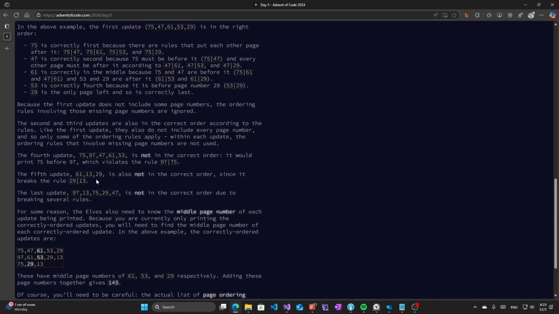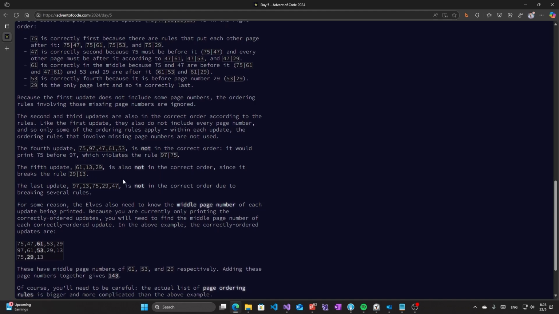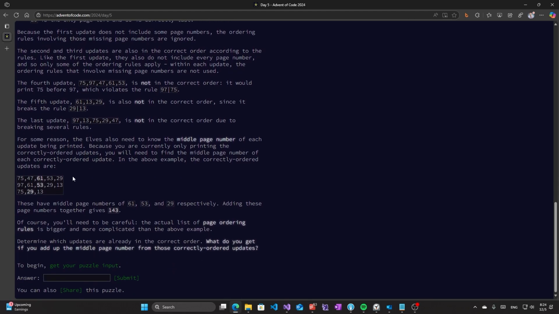Because 13 and 29 are both there, 13 cannot be before 29. And we need to know the middle page number. So we need to find the middle page number of each correctly ordered update and then add those together to get the final answer, I guess.